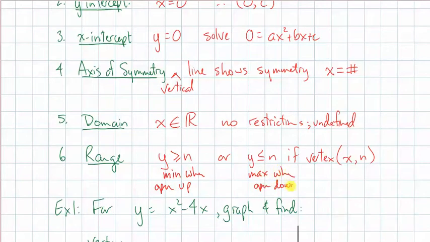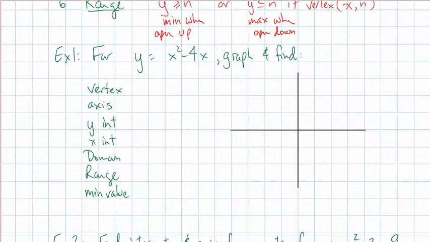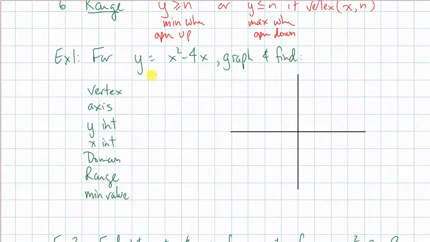You may want to pause and go study those videos a little bit to make sure that you understand that. Now I'd like to work through a couple of examples with you to show how to use this information. First example, x squared minus 4x. We can see we have a quadratic because of degree 2. I'd like you to graph it, and I want you to find all of these features. You may want to pause right now, grab your graphing calculator and try it, and then rejoin me.